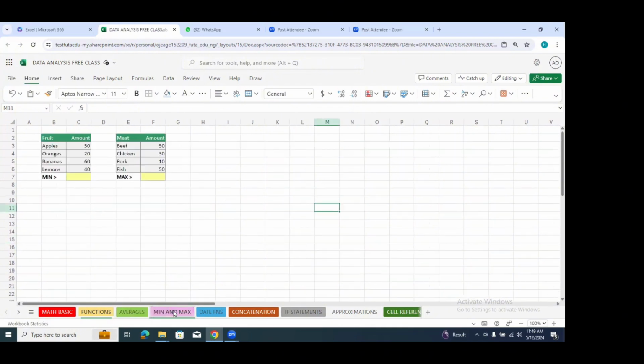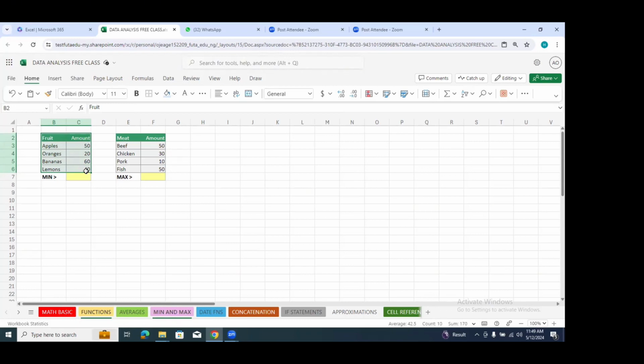So let's come to the concept of minimum and maximum. It's just the basic concept. What is the lowest number in a set of numbers, and what is the highest number within a set of numbers? So it has a function in Excel. So the task here before us first is to find the minimum amount. Imagine somebody gives you this data as the price of different fruits in the market, right? The person now asks you to find, what fruit is the cheapest in the market at this time. Everything is expensive at this time, but what fruit is the cheapest? So that's the question before you.